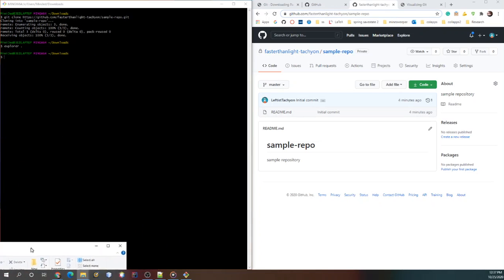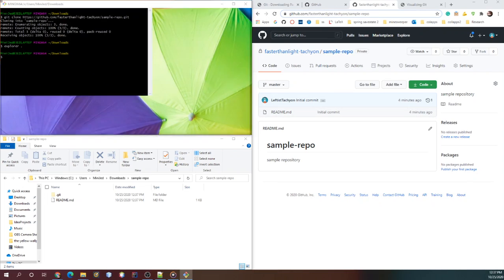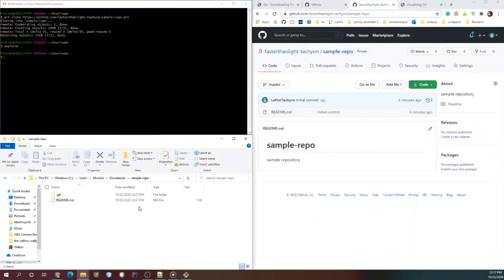Now you can see that indeed there is a sample repo folder, and it matches exactly with what we have here. This .git folder is hidden by default, but it's storing all the data related to the repository. So the README is the same, or at least it should be.